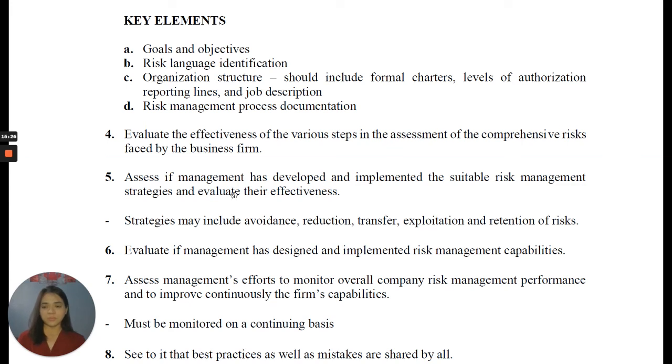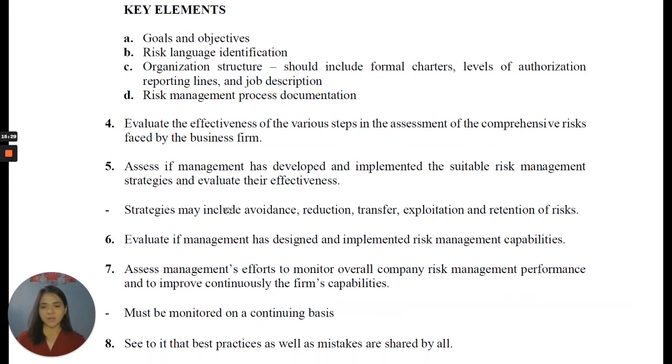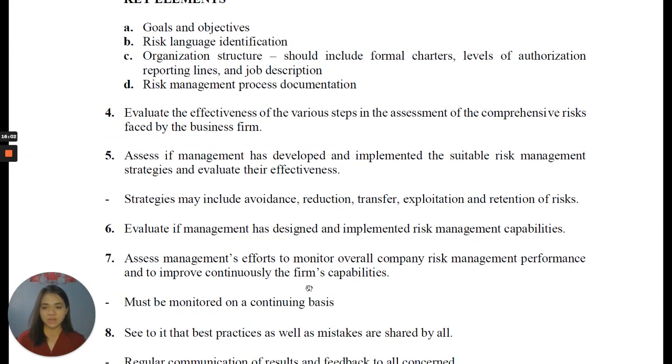Fifth, assess if the management has developed and implemented the suitable risk management strategies and evaluate their effectiveness. Strategies may include avoidance, reduction, transfer, exploitation, and retention of risks. Sixth, evaluate if the management has designed and implemented risk management capabilities. Seventh, assess the management's effort to monitor overall company risk management performance and to improve continuously the firm's capabilities. So it must be monitored on a continuing basis.